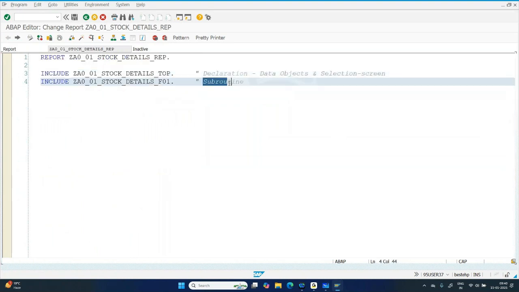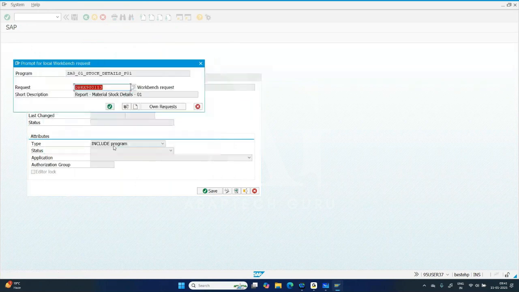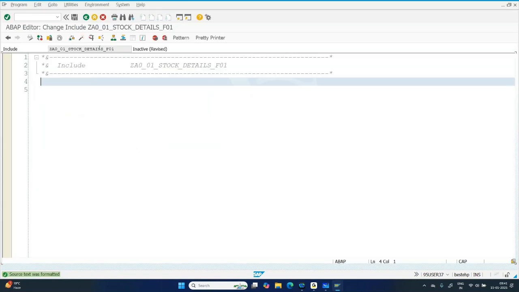Similarly, I'm going to create the second one, subroutine. Double click on this, create object, and this I can say for subroutine, save in the same TR. Now just come out of this.